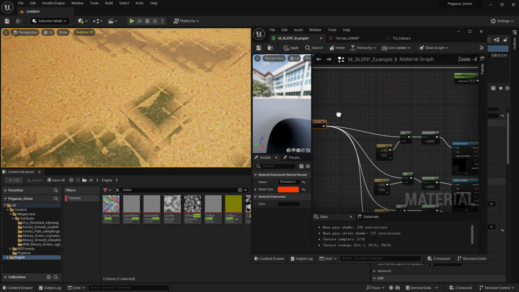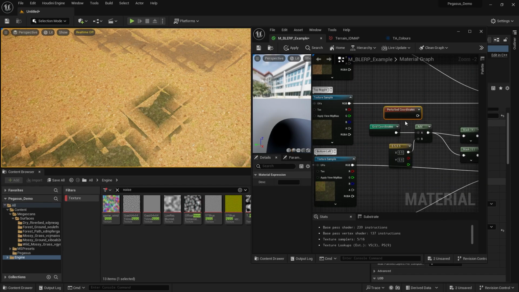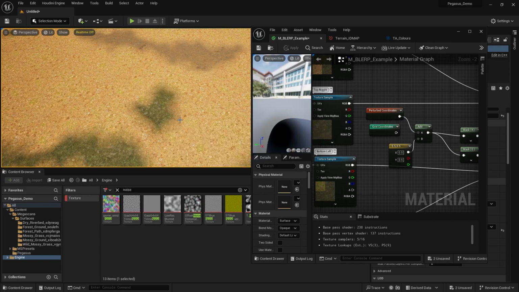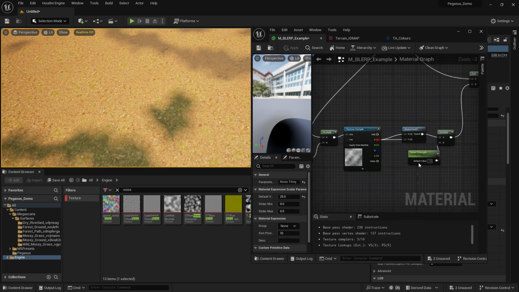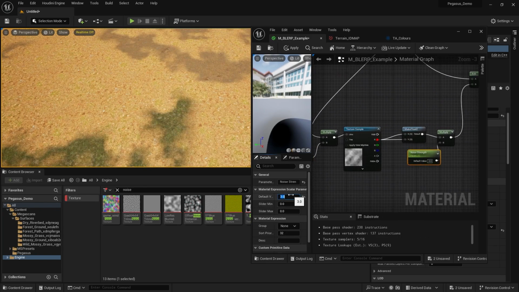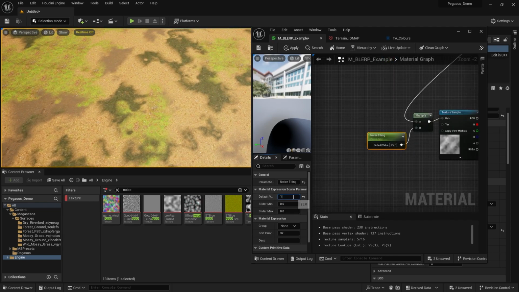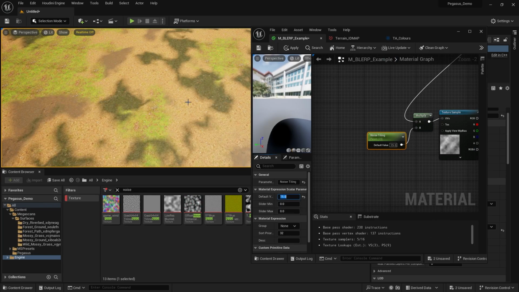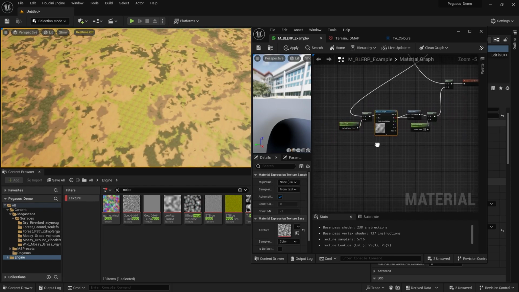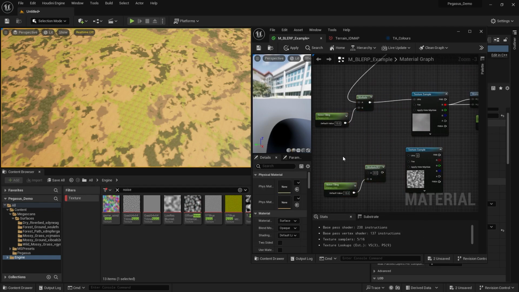So maybe we need to grab these perturbed coordinates and use them over here instead of the grid coordinates for the interpolation. Indeed, that was it. Okay. So now, as we increase the noise strength, we can break up those regions procedurally, which helps a lot, of course, with making this look more natural. And if you wanted to, you could have different noises at different scales, but I'm not going to do that now.